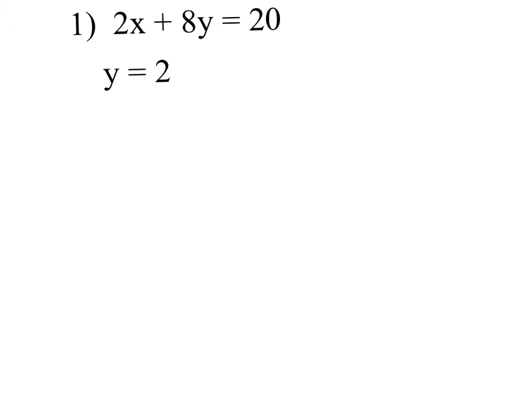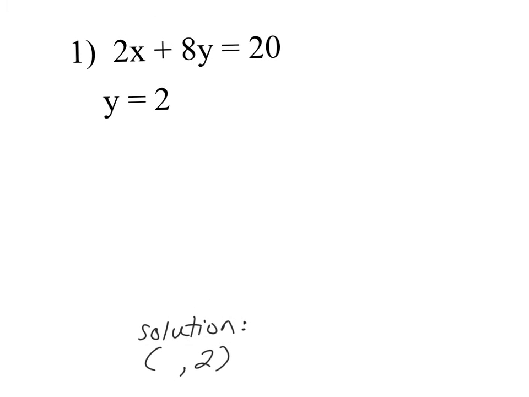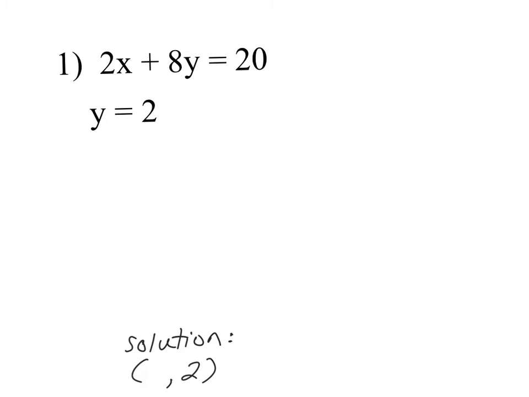So I can already start to write my solution because I know that there is a specific value that y is equal to. It's equal to 2. So for the y value, I put that in. So now, what I want to do is recognize the fact that if y is equal to 2 here, it's also equal to 2 here. And when I have a variable directly next to a constant, that constant is being multiplied by that variable. Well, now I know what the value of the variable is. So I'm going to replace the variable, not the constant. I replace the variable with what it's equal to.